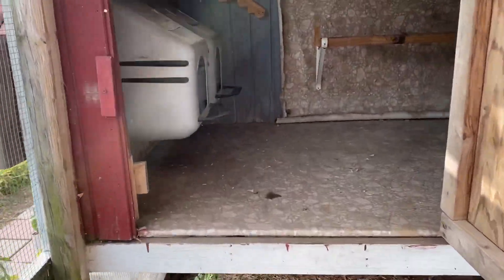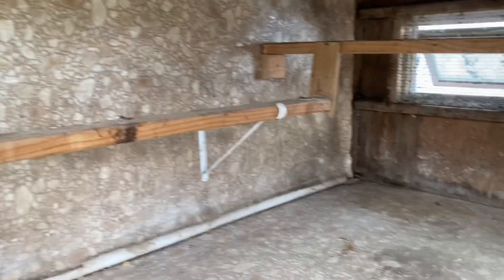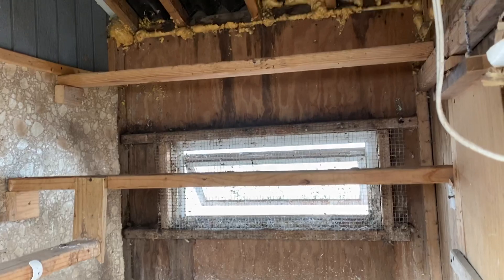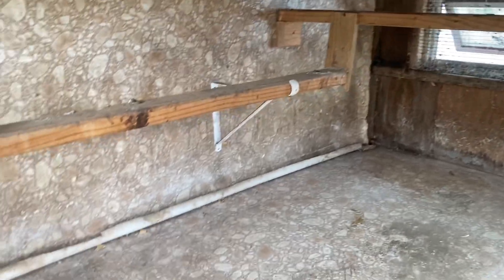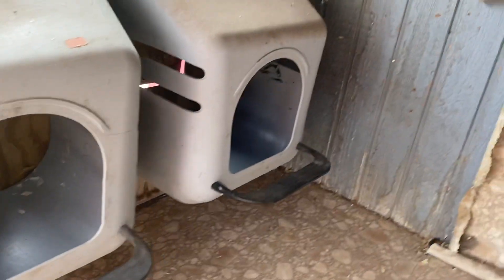The chicken coop's not so bad, but it does need to be cleaned periodically. We use a linoleum floor and a linoleum splash guard, so to speak. Back there we just have a window and a mess. So we get in here periodically and literally just clean it all out, spray some disinfectant and get on our way. We've got the two nest boxes cleaned out, a little flypaper here that'll get cleaned out, and we just give it a once over.